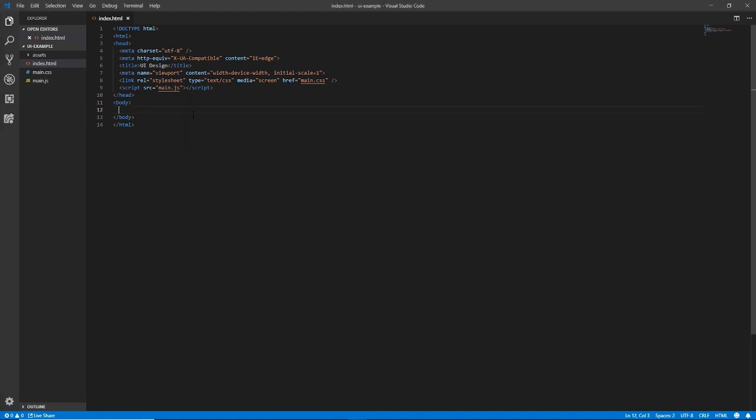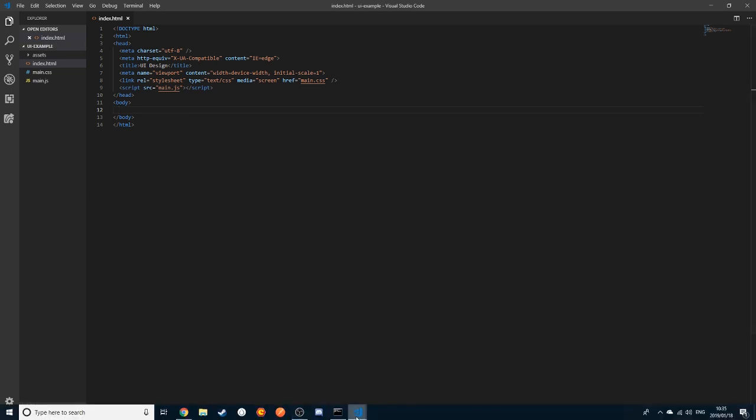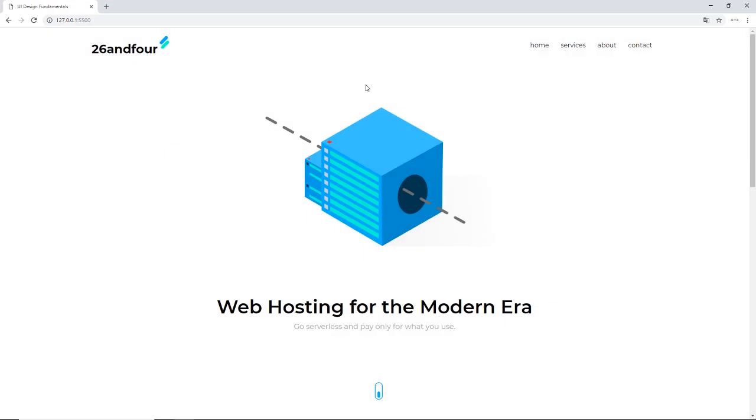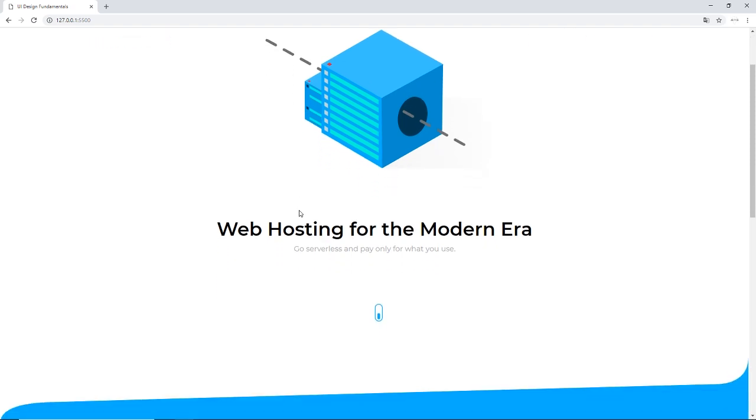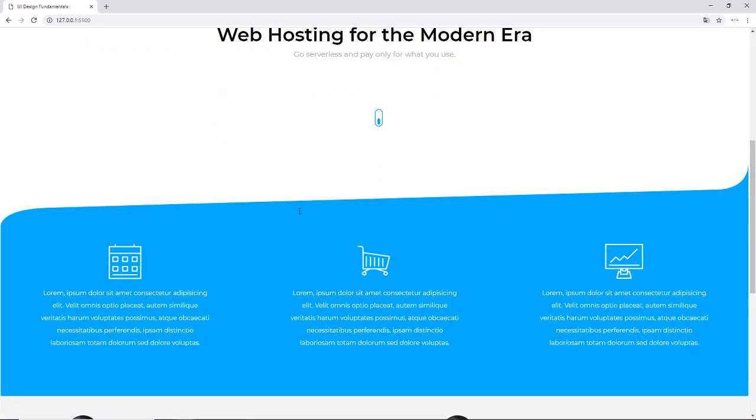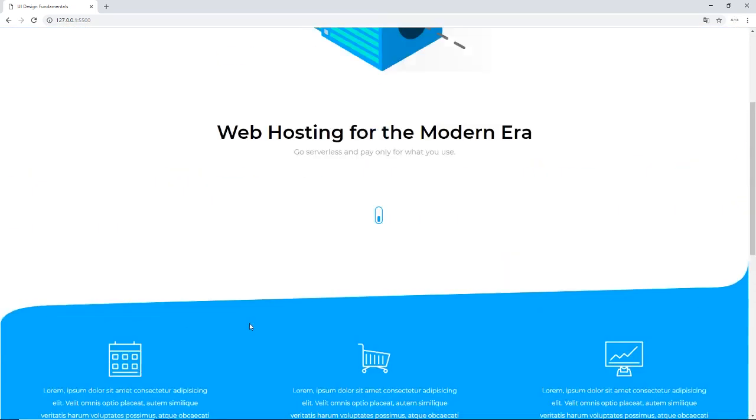So I'm going to get started by creating the HTML flow of the document. The way I did this is I imagined from the Adobe design where these elements will reside and what their tag names will be, and I kept in mind how the CSS will interact with these elements.